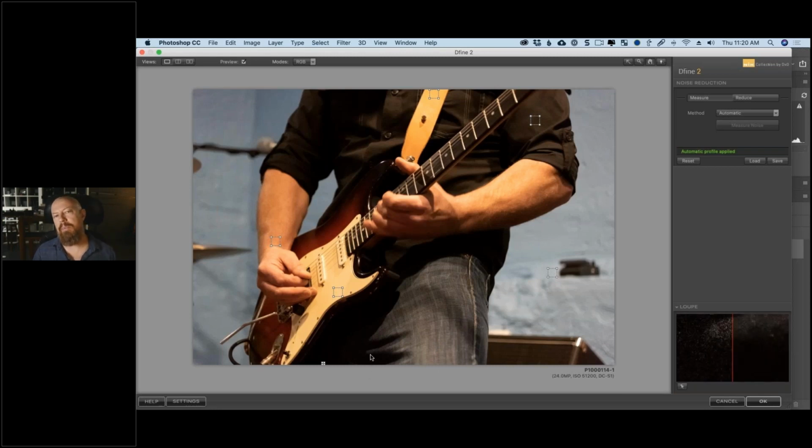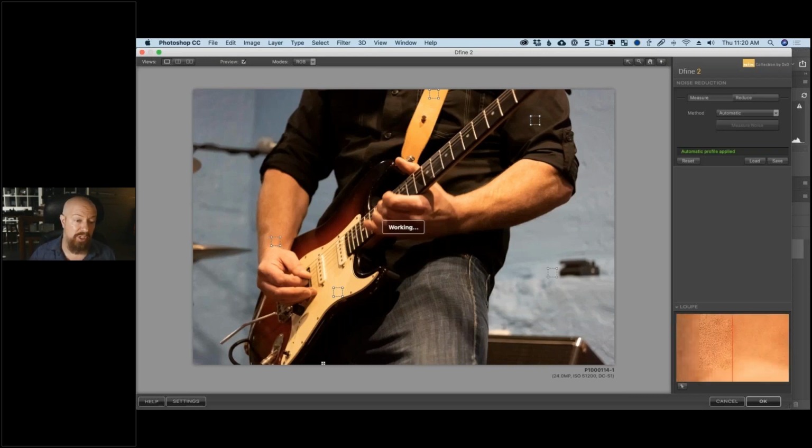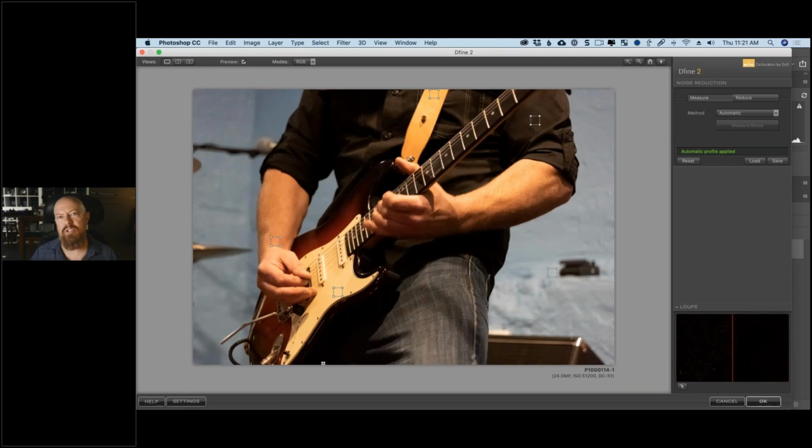The software looked at the picture, broke it down into different components, different color values, different noise levels, whatever it determined, and thought, well, this is an area I need to pay attention to, and this is an area, and this is an area, and so on. So it paid attention to skin tone, good. The yellow strap, it saw as something unique, okay. The brown shirt, the blue background, and a little bit down here in the darkest of shadows.